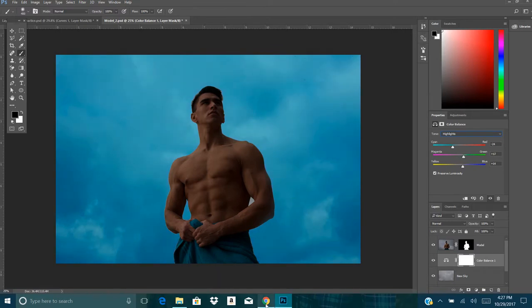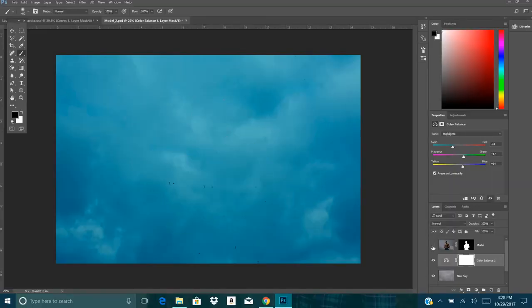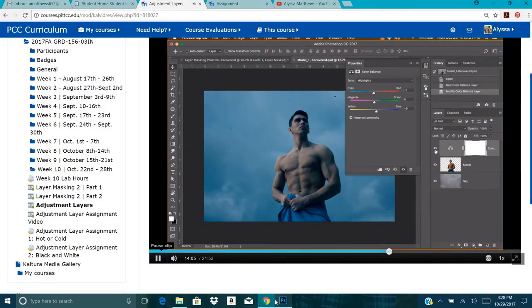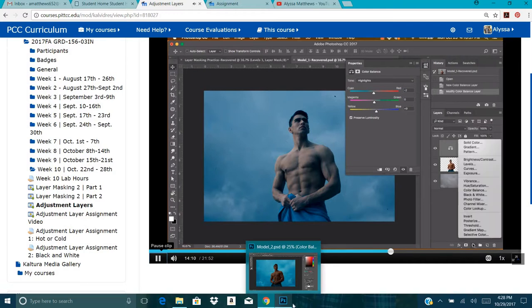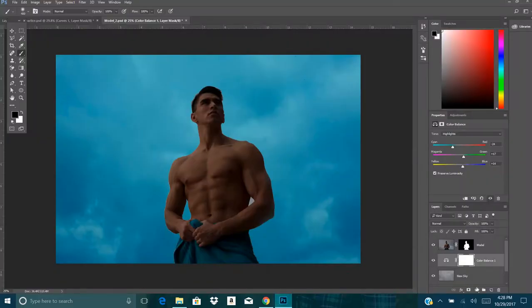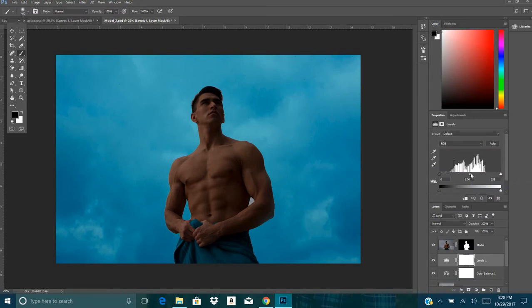All right. Okay, that looks pretty good. And you see how it takes your image from just being really nice to pushing it to the next level. And another thing we could do is enhance these shadows a bit more by going down to our levels adjustment layer, and we can push in the shadows just a little bit if we want to. All right, and then I could take this and push it towards the left.